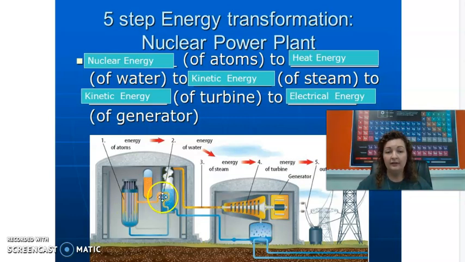It's going to then travel right here to where it says number two to heat energy in the water. And then it's going to go and be converted into kinetic energy because it's changing into steam. And then it's going to go right here to number four. So this is kinetic energy, but in the form of turning a turbine, it's kind of like a really big fan. And once that fan is turned, that turbine is turned, it can turn into electrical energy that we store in a generator. And then we send out all that electrical energy that we've produced now and we place in generator through our power lines and bring it to our homes and schools. And this is a very condensed version, you guys. So if you have questions about this, don't hesitate to ask.